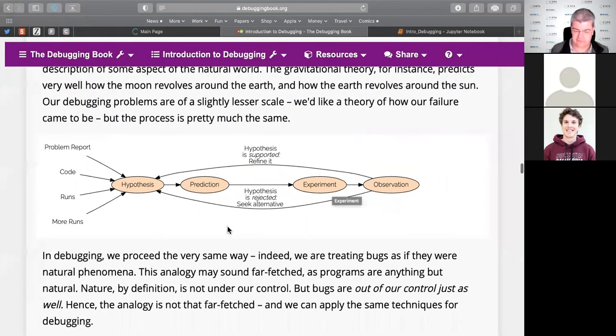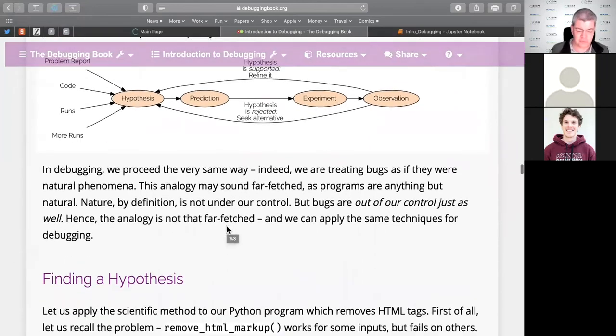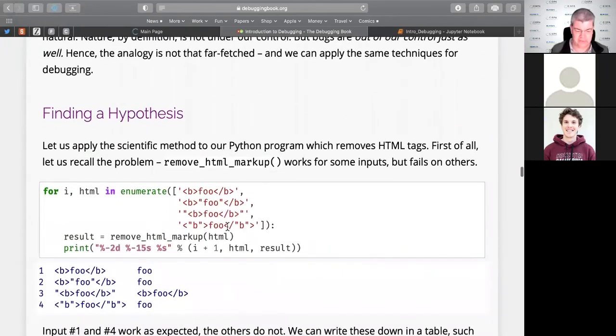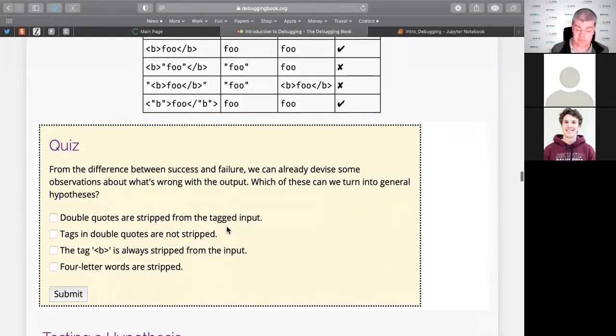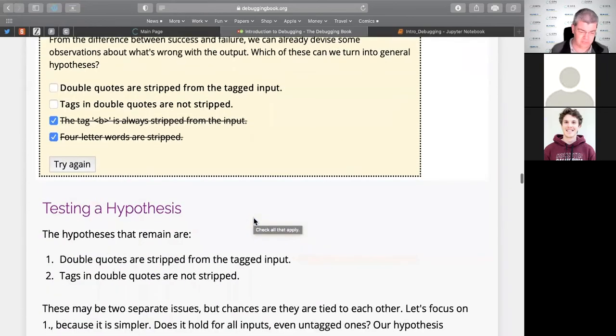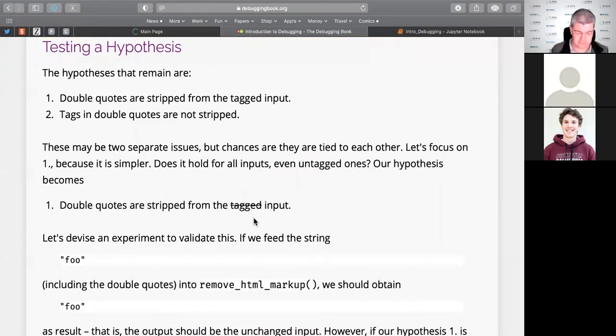Okay. And this allows you to treat bugs as if they were natural phenomena, and you can systematically narrow down one part of the input after the other. And we also have a couple of quizzes in here, which allow you to check whether things are correct or not. So let me just try out. So, oh, this was by pure chance. How could I possibly do that? Okay, good. Just ignore what I just typed, and I'm not going to tell you what's the right answer.